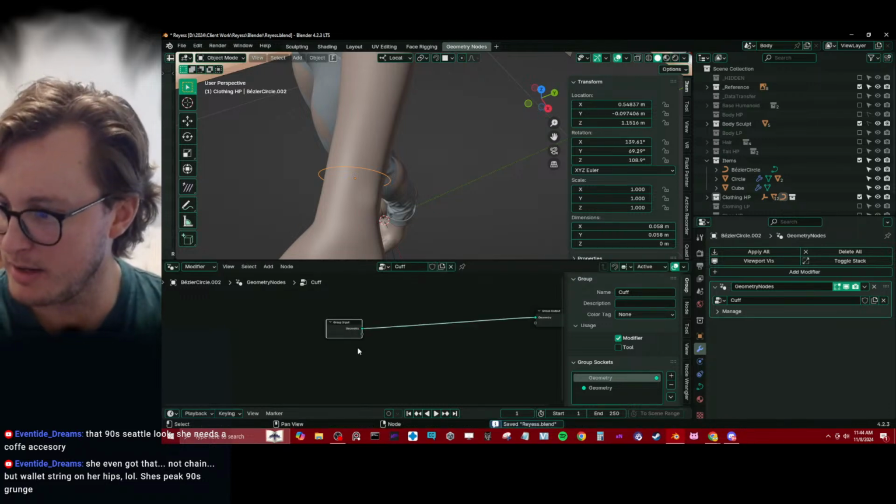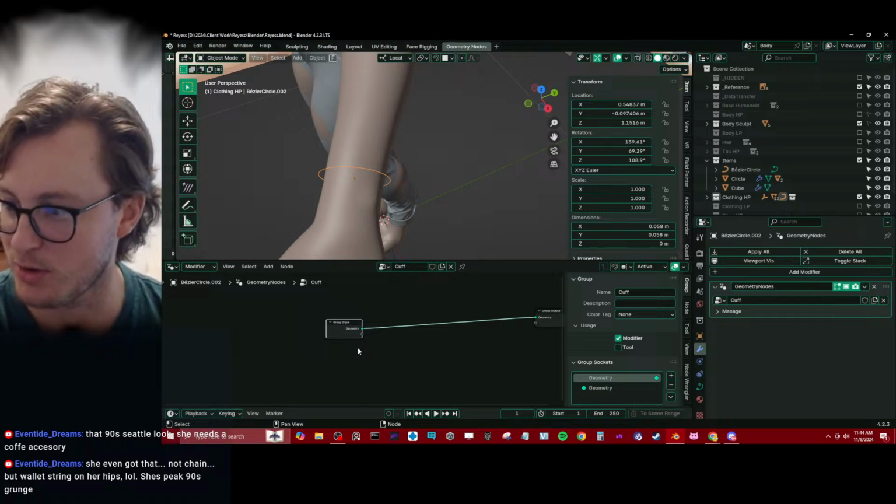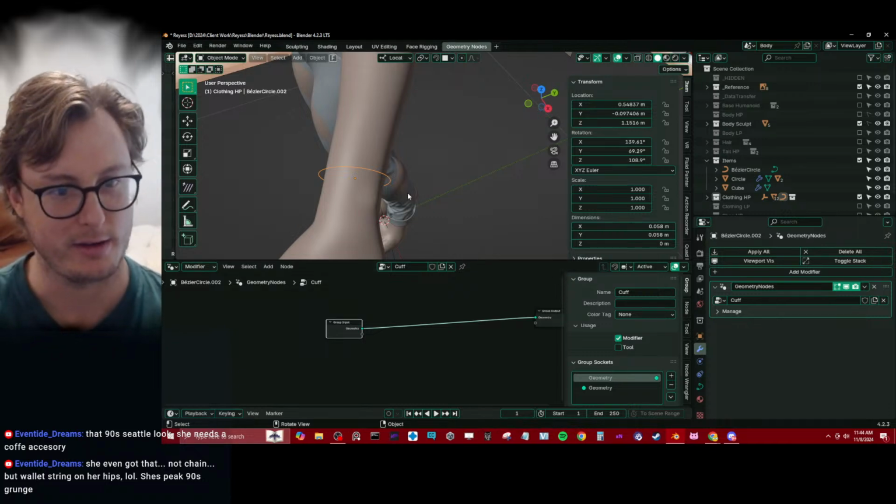Even got that not chain but wallet string on her hips, lol. She is peak 90s grind. I love that look.